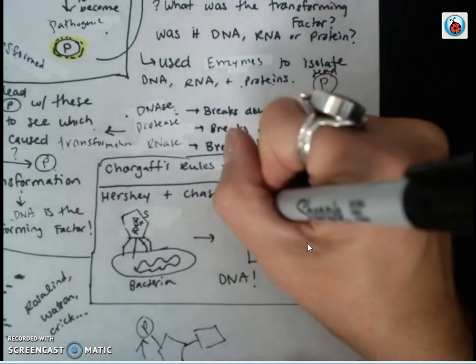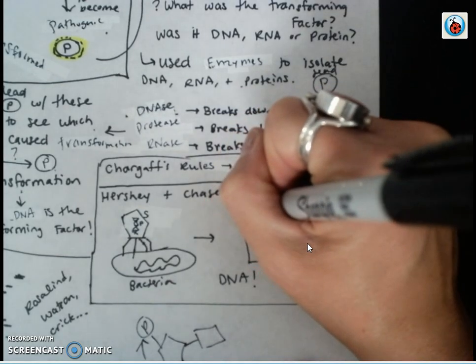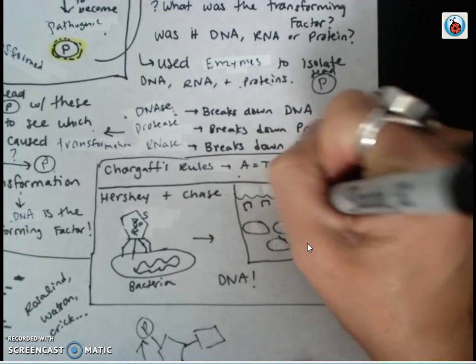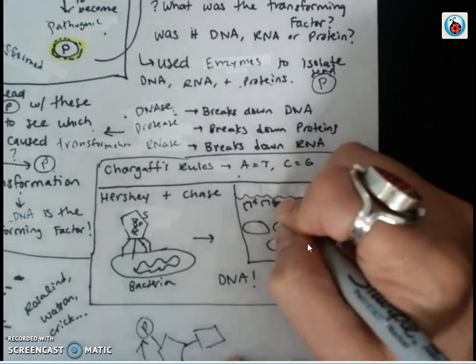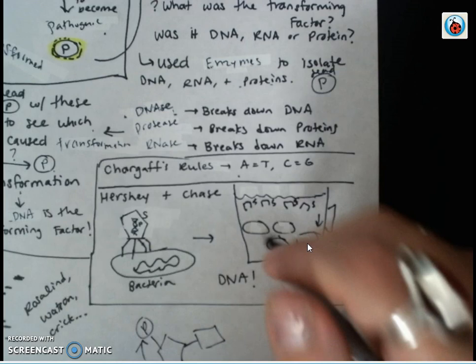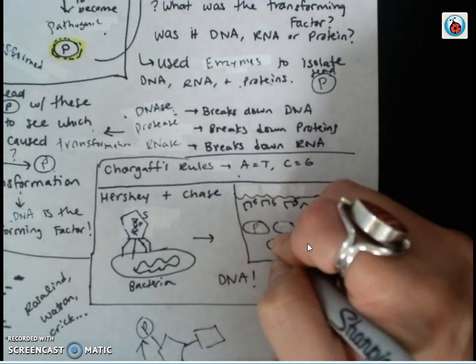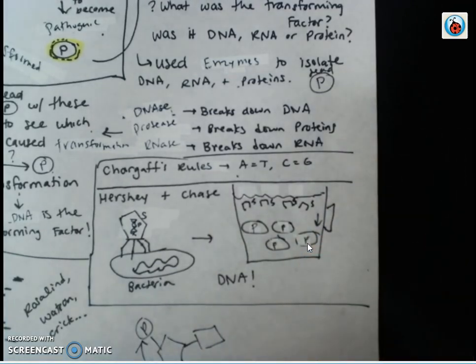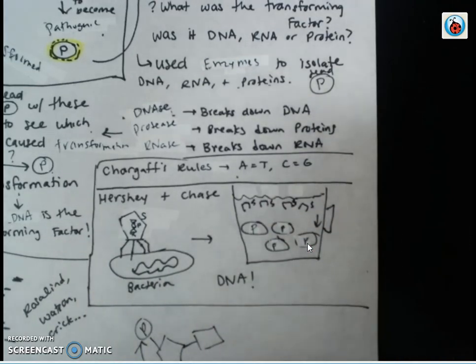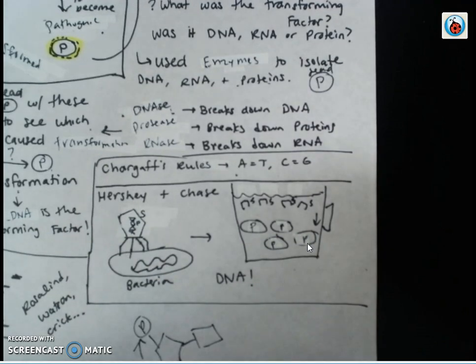What they found was those protein coats with the radioactive sulfur, those are S's, sorry, were floating in the supernatant. Down at the bottom of the blender, they actually found radioactive phosphorus within the bacteria. So the fact that they found radioactive phosphorus within the E. coli cells basically confirms, wow, DNA is the molecule of inheritance for viruses as well. That's what they use as their genetic material.